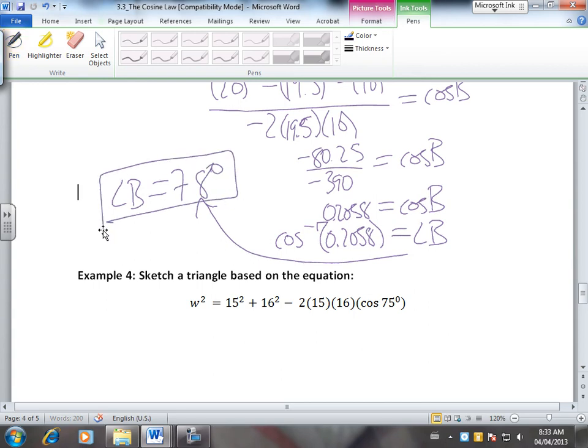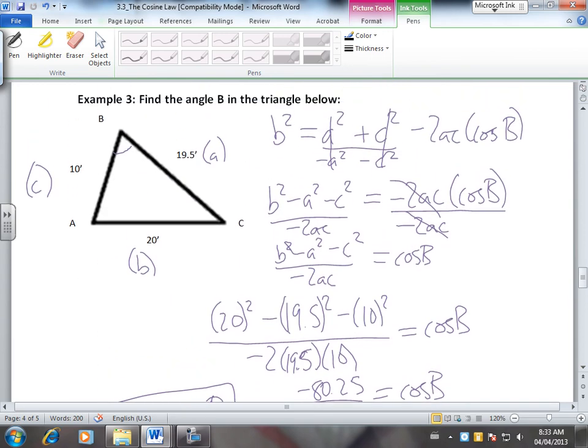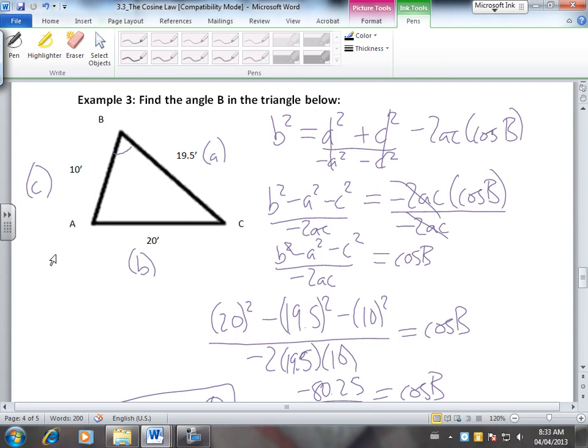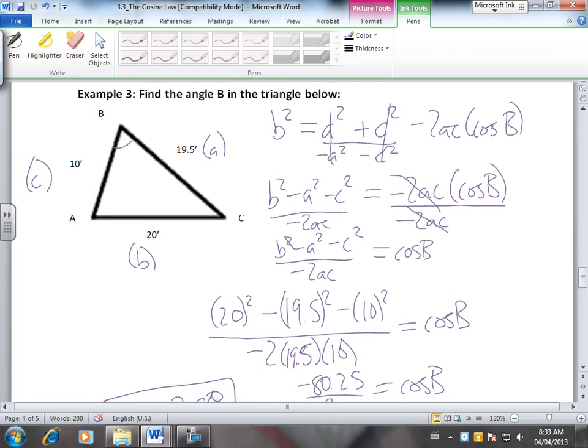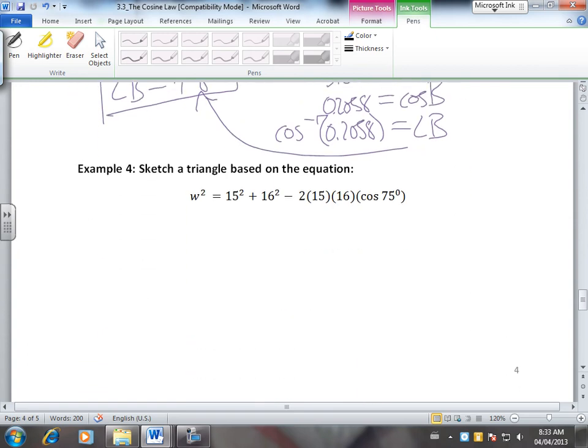Okay, so that's how you apply cosine law. With cosine law, like sine law, the hardest part is identifying what you have and identifying your sides corresponding with the angles. But then all you really have to do is fill in the law, which makes it nice because you are given the formula, so you really just have to plug things in and be careful with your calculations.